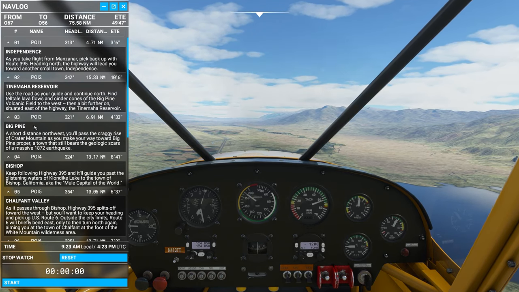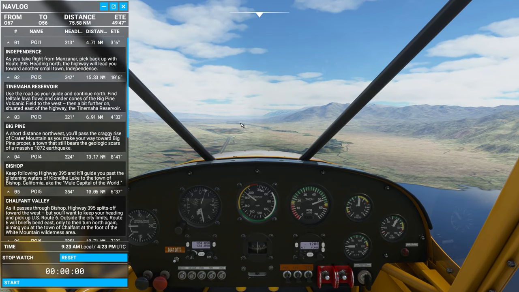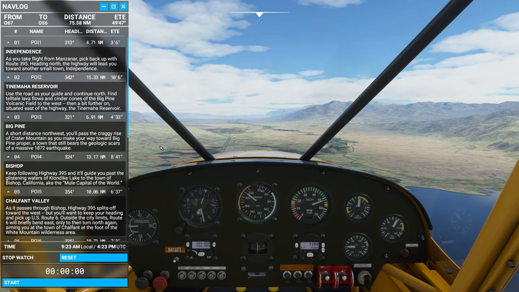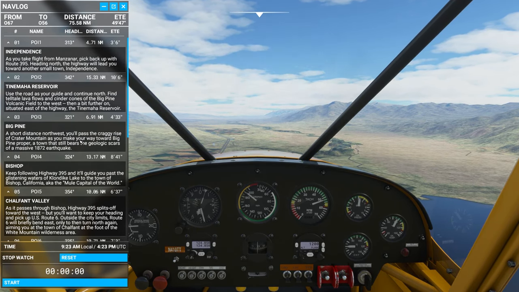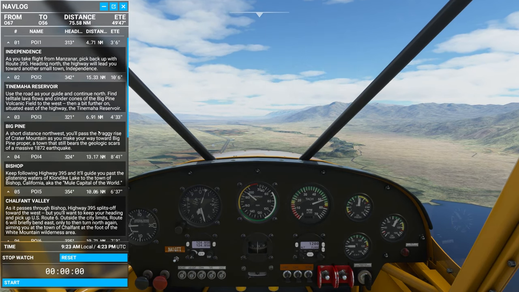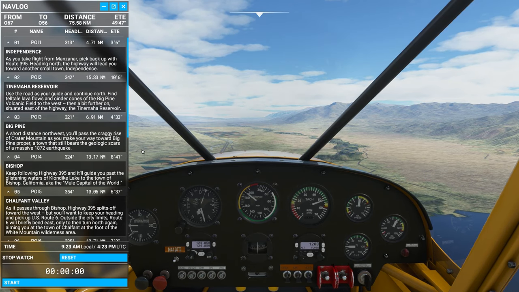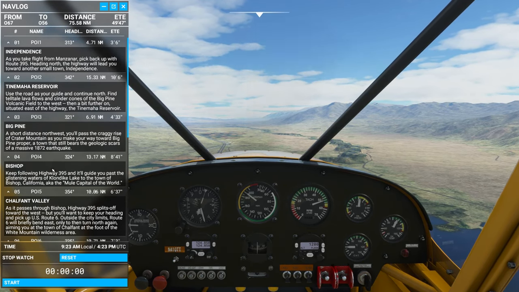Okay, so we're going to follow the craggy rise. That's what this is right here. And then Crater Mountain, which must be somewhere around here. Either side, I don't know. And then we'll see a town, only 7 nautical miles away, so it's right there. And then, let's see. We'll talk about Bishop when we get there.